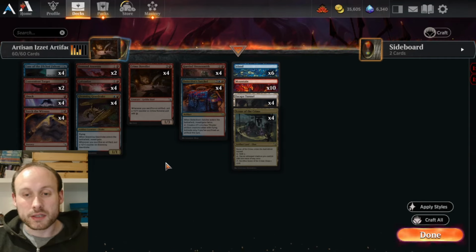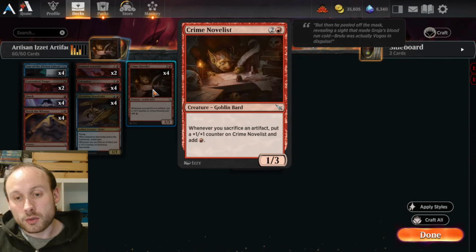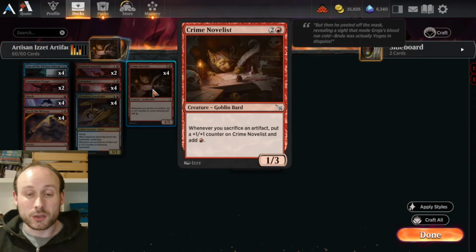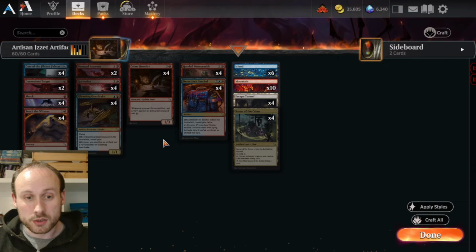It's an artifact in itself. That becomes relevant. And when it enters, you investigate, make that clue token. Whenever you sacrifice an artifact, you put a +1/+1 counter on the Geardrake, so it's going to keep getting bigger. We also have the Crime Novelist, which is kind of similar. 3-mana, 1/3 Goblin. Whenever you sacrifice an artifact, you put a +1/+1 counter on the Crime Novelist, and you also gain 1 red mana. So we want to be able to make those artifacts as quickly as possible and sacrifice them as quickly as possible.